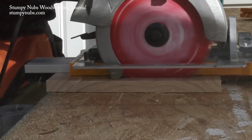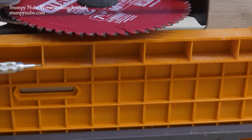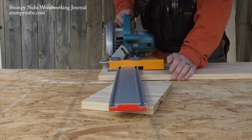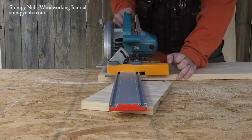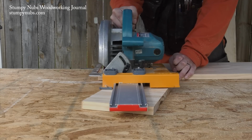When I attached my saw to the plate, I carefully set it so the blade was 2 inches from the channel that fits over the edge guide. This makes it easy to account for the offset. I just add 2 inches to every dimension. Just remember to always put the kerf in the waste portion of the wood. Otherwise, your cut will be off by the thickness of your saw blade.